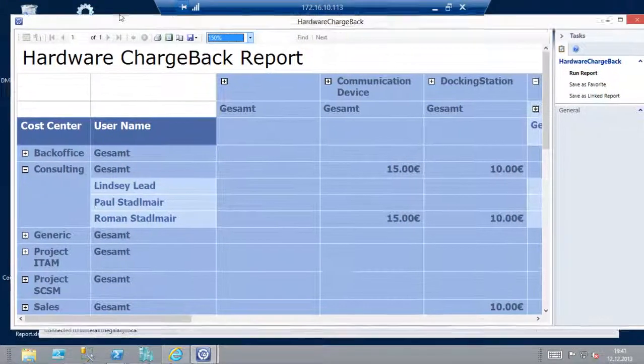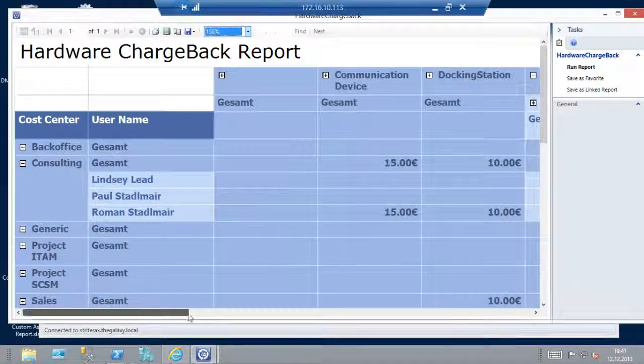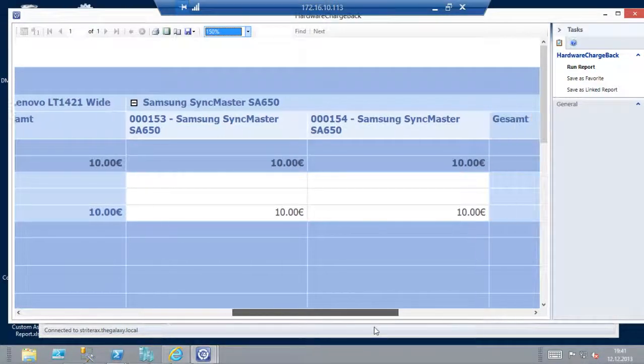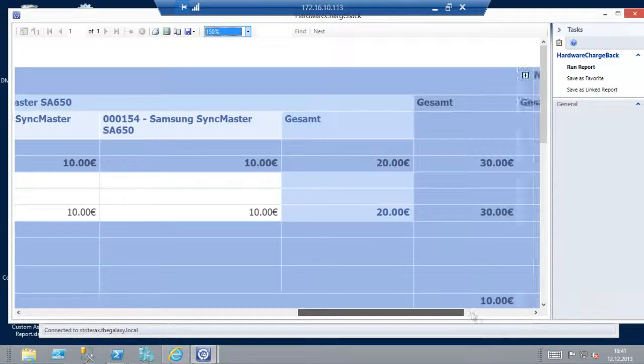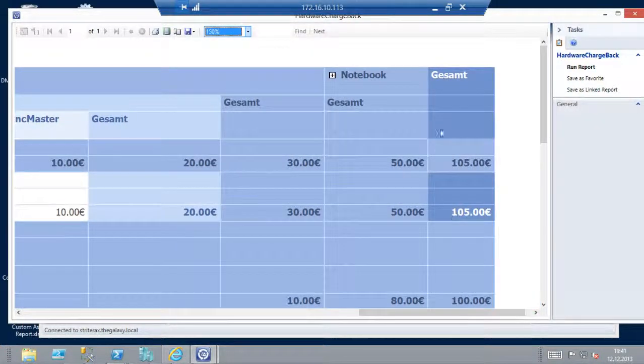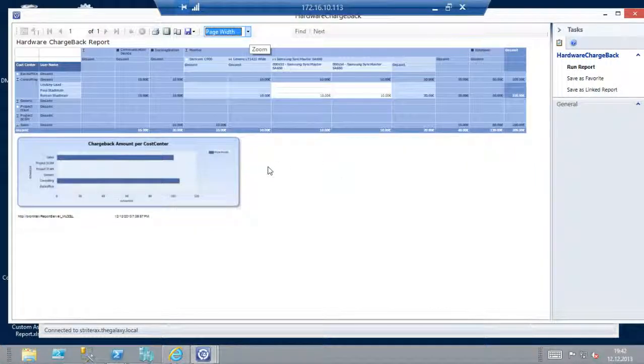The data we get is really possible to drill down to particular fields and then have a sum value on the cost center and each individual, and you can exactly figure out who pays what and why.